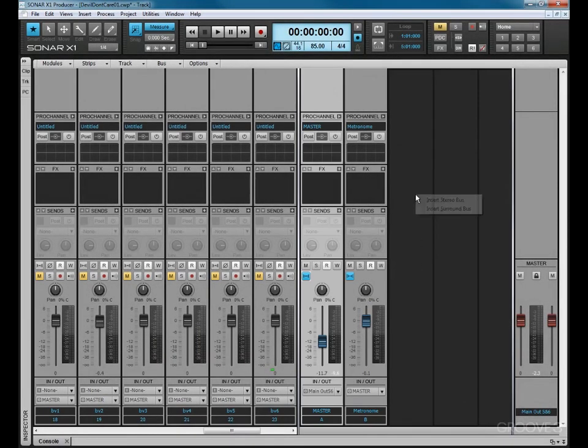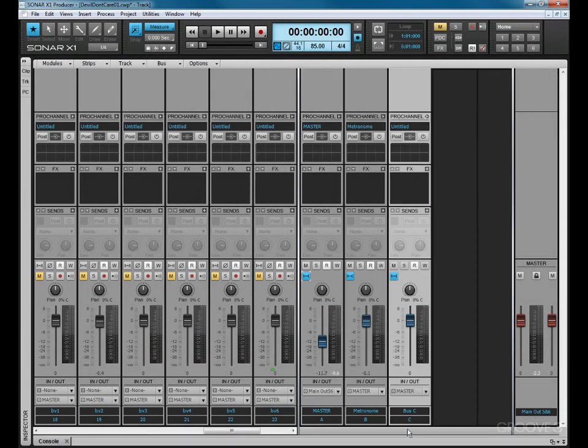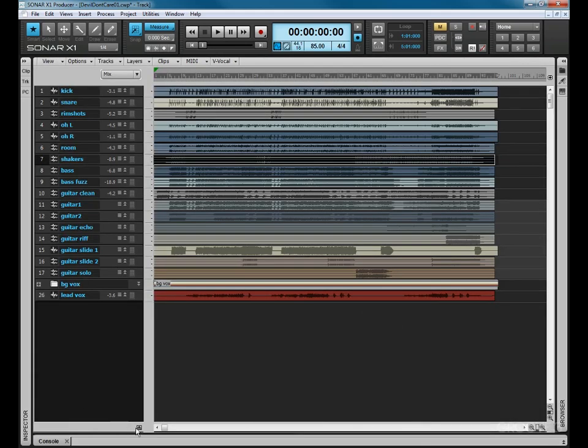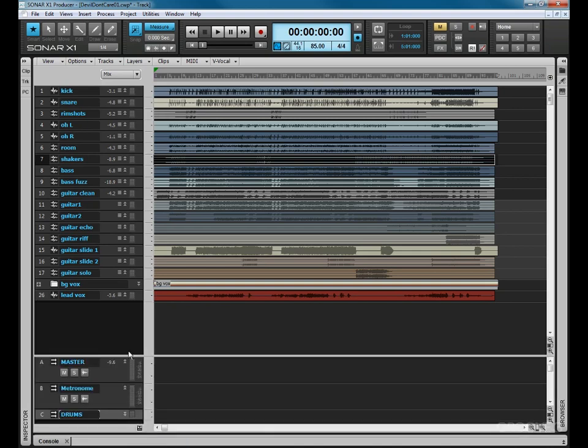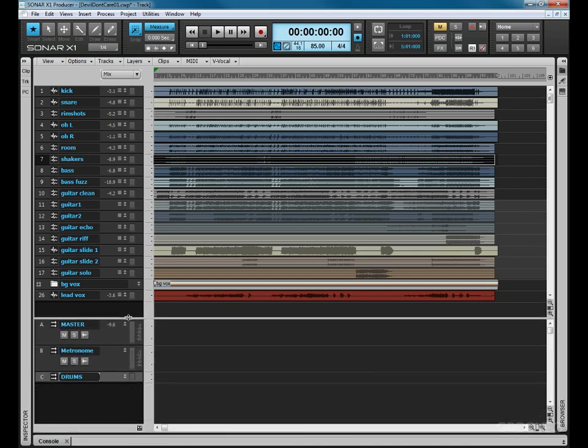Let's add the drum bus. Right-click, Insert Stereo Bus, and let's label it right away. So we'll call that drums. Now let's just get a little bit organized. I'm going to close the multi-dock. We can set the order right here in the track view. If I click this area, it exposes all the buses as tracks in the track view. I actually want the drums bus and all of my other submixes to come before the master. So I'm going to reorder this and put it above the master. I'll also put the metronome in here before the master.